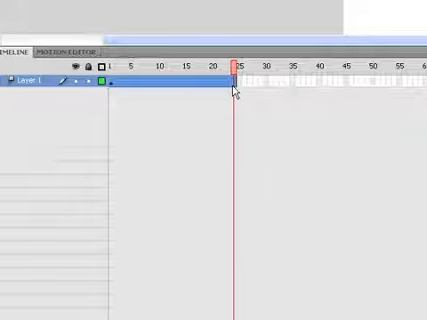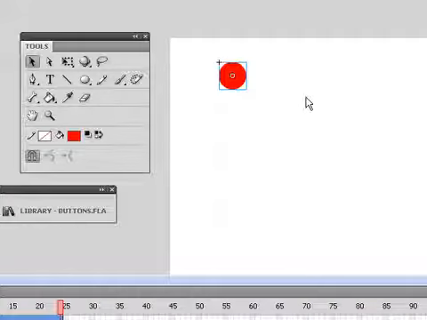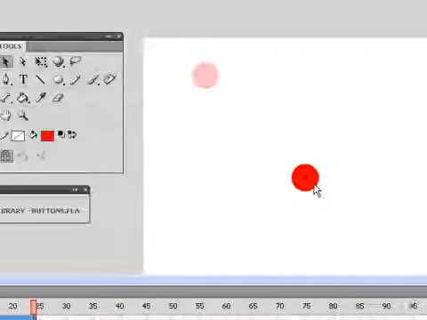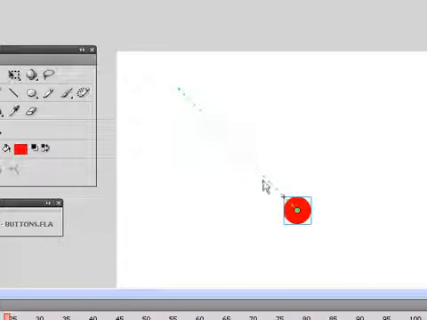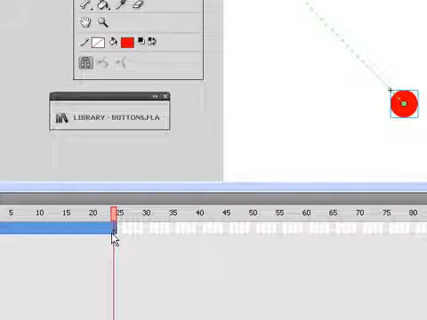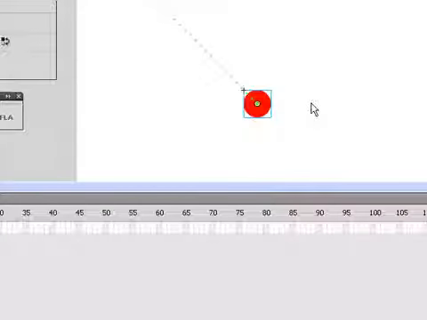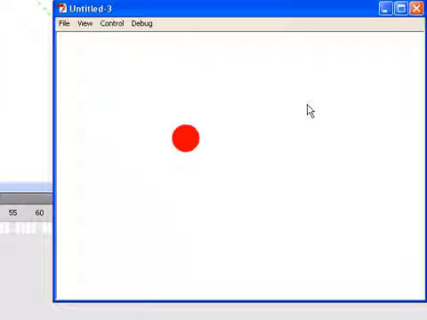Now, it's on the last frame right now, 24 frames, or the 24th frame. So right now, of course, it's just a circle sitting there. But let's say we want the circle to go to the center. So I would click the circle and I would move it to the center. Now, something happens. This little line is created with dots, and this is the range of motion that is produced in those 24 frames. We now have a keyframe on the 24th frame, and if we export this, you can see that we've created a little bit of motion.